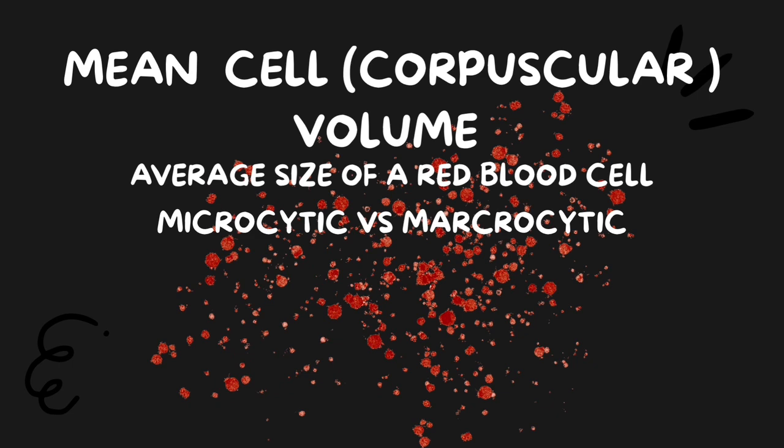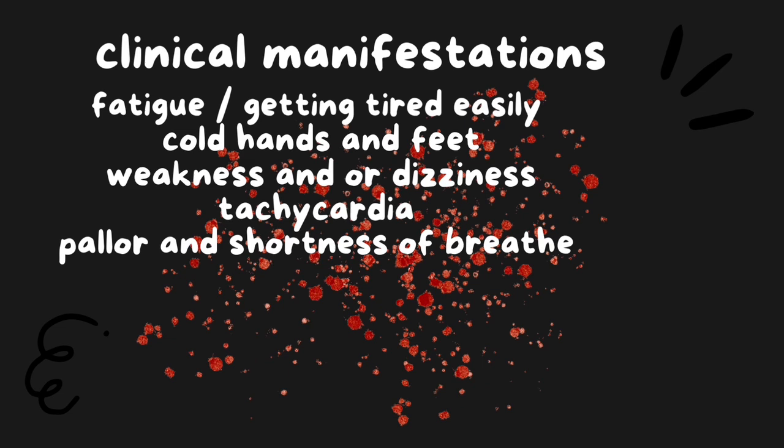Right, and then we look at the mean corpuscular or mean cell volume. I added corpuscular because usually that's what they would say when they refer to a deficiency in MCV. It's the average size of a red blood cell, right? And an average size would mean, is it small, microcytic, or is it big, macrocytic? So the size of a red blood cell will define the characteristics of the red blood cell.